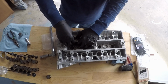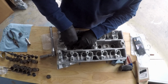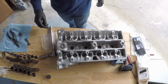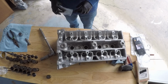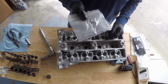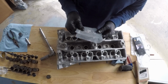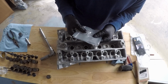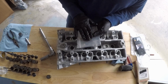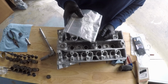Because this is a stock spring, they're not very stiff, so I just push it down with my thumb to get the keepers started. Now this is the part where everybody should have this. Literally all I'm using is a piece of plastic. It is just a plastic bag, not like a grocery bag, but a Ziploc bag that's a little bit thicker. I would get probably 2 or 3 of these. If we're doing 16 of these valves, the bag is going to deteriorate after a while.